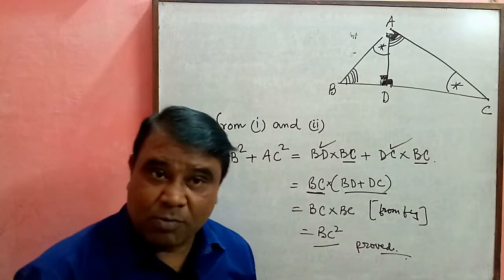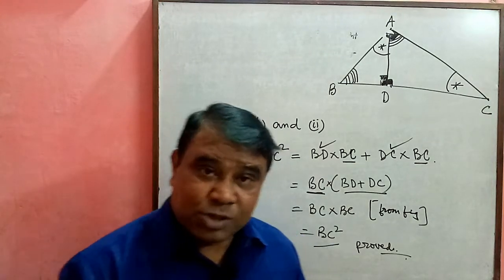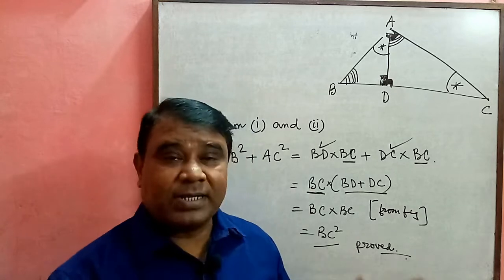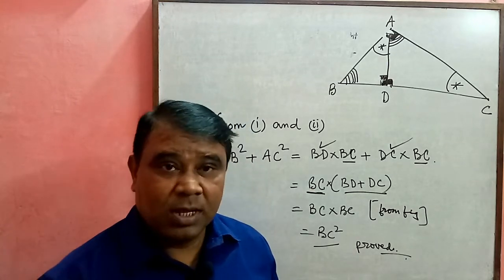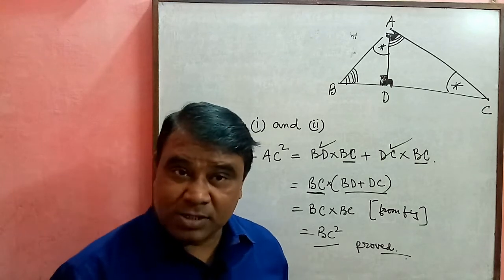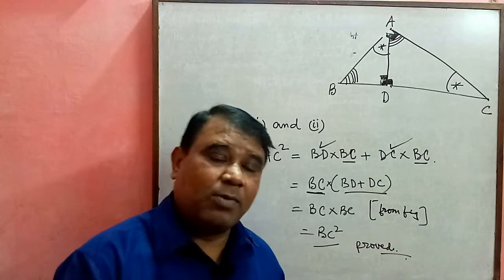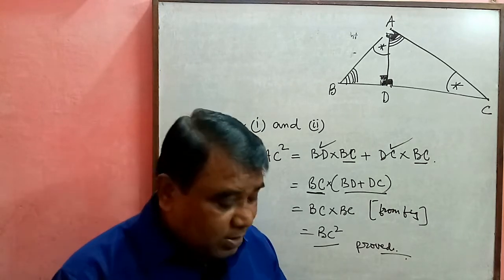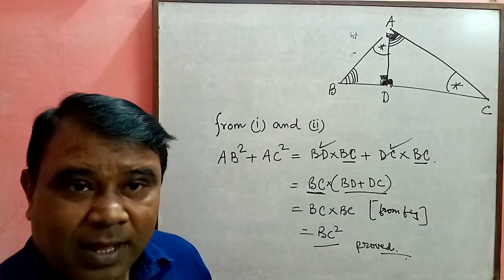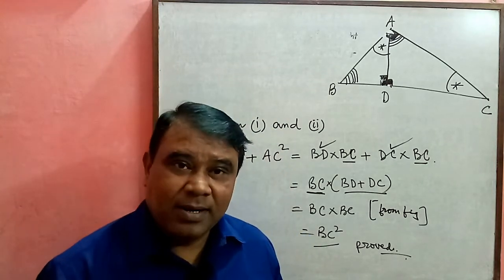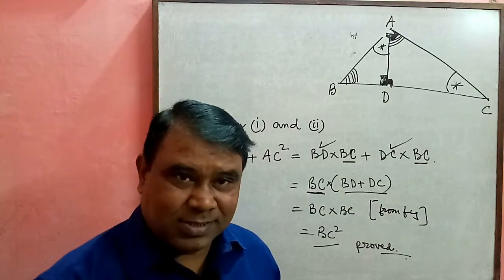I think you have got it. You just construct a perpendicular from the vertex of 90 degrees to the hypotenuse, and then we will have three triangles. Out of them we will choose one smaller one, one greater one, and there we will just have two equal angles, that is one common angle and one is 90 degrees, and then we will not consider the ratio of the common angles.